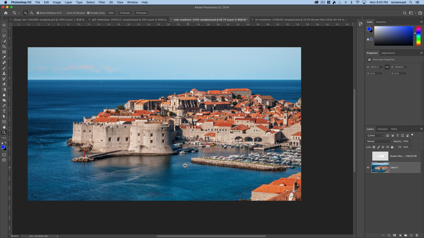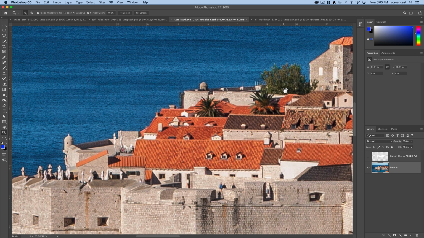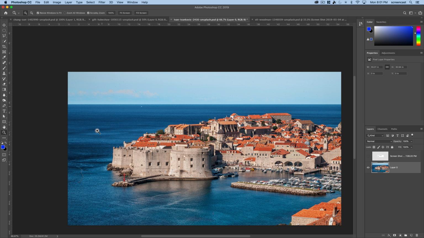So you may say, well, this is geometric, maybe I could go for the geometric tool, but it's going to take you forever trying to get a selection all the way around these buildings. But we do have a common color, and that's the blues. And the blue is really only on the ocean and sky. And so we can actually select the blues and sort of do an inverse.